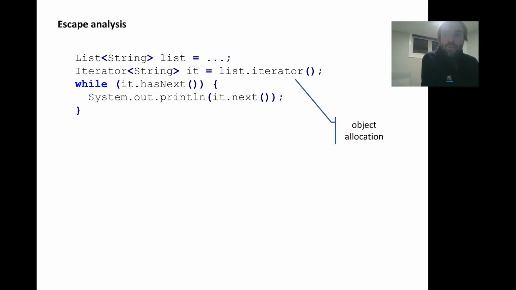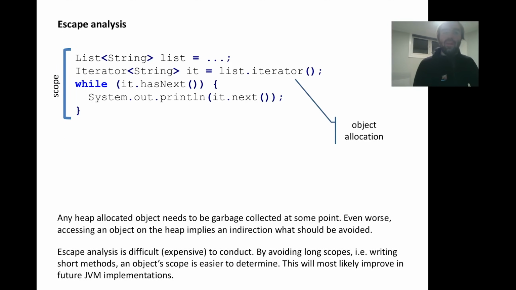So you might want to avoid this in a program that is very short and needs to be efficient. So why not use the old syntax for iterating over a collection, the for index notation? It turns out that the JVM can look into this code and find out that this iterator is only needed in a certain scope, and since this instance will never escape, it can just delete it. By deleting it, it never gets allocated, so you have all the benefits of writing your code the way you want to in an object-oriented language, where you delegate responsibility to objects, without paying the costs.